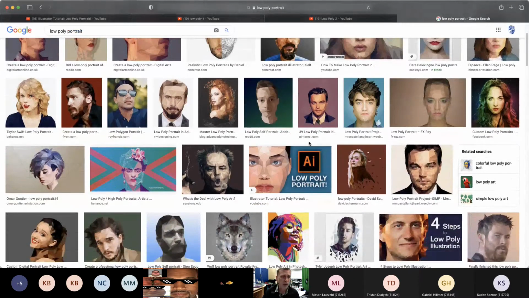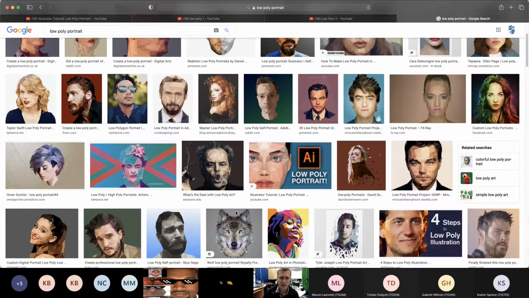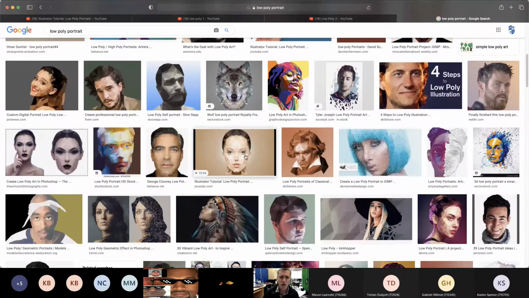So we don't have to worry about the background, but if you get a nice snap, a nice picture of a face that has some contrast ratio, you will be happy. You don't want to spend a whole bunch of time doing a low poly portrait of something that is not fun. And I say, there are so many of these tutorials online, and this is not your friend.